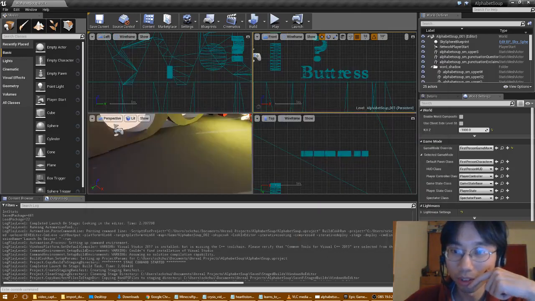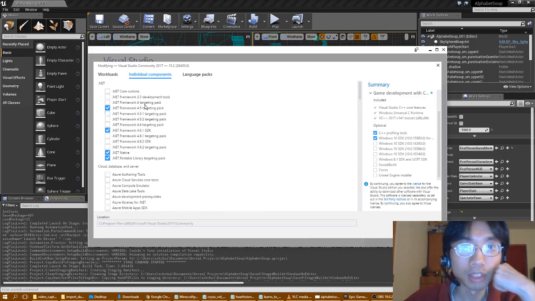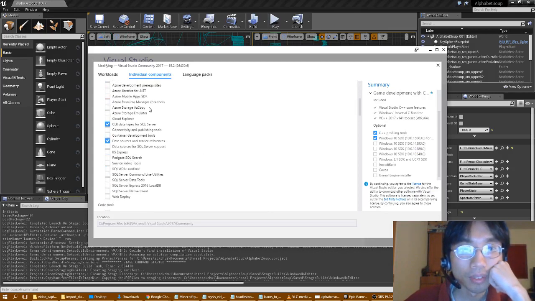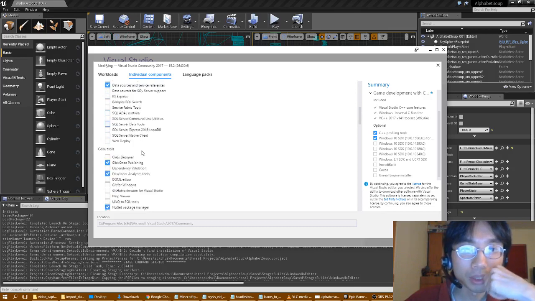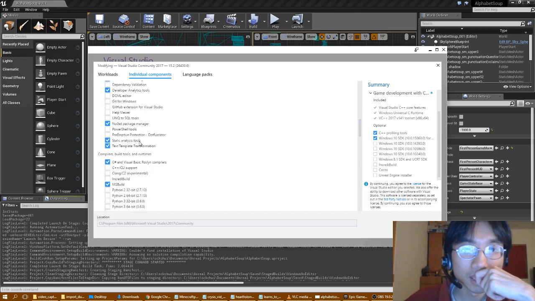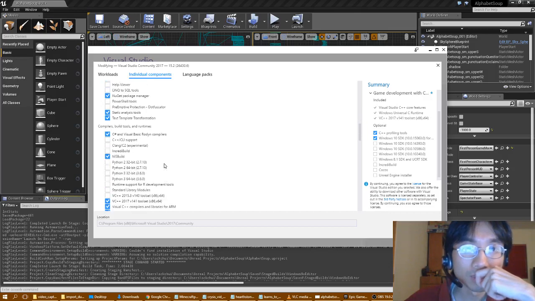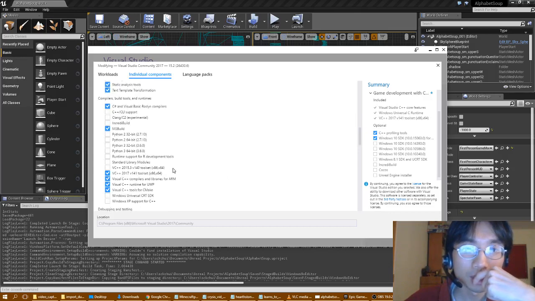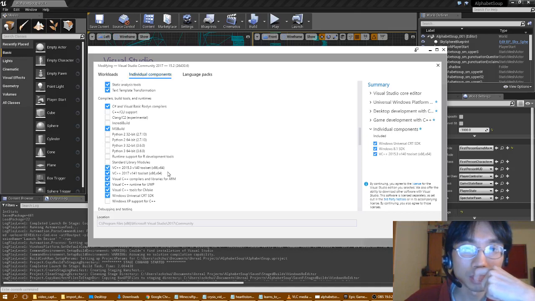Common tools for Visual C++ 2005. Cloud database and server, no code. I mean, compilers, build tools. C++. Maybe it's this one.